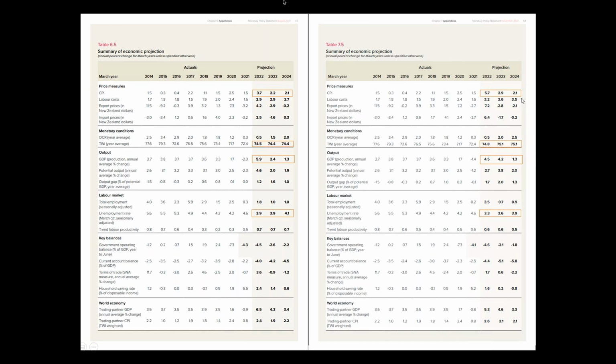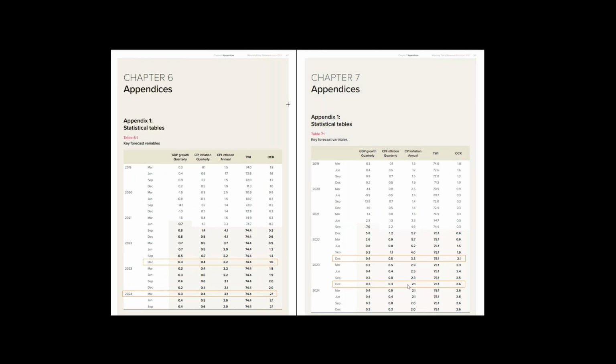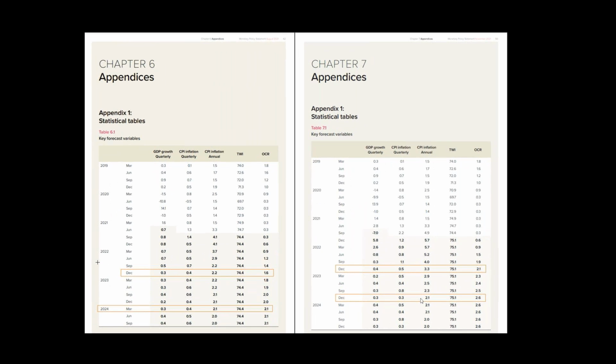On top of that, let me show you something else. Notice this. For the 2022 projections, in the August meeting they were expecting an official cash rate of 1.6. Now they're expecting 2.1%. So 50 basis points higher. Similarly, in 2023 they were expecting a 2% interest rate level. They're now expecting that to be at 2.6. So more than 50 basis points. So a 60 basis point increase.